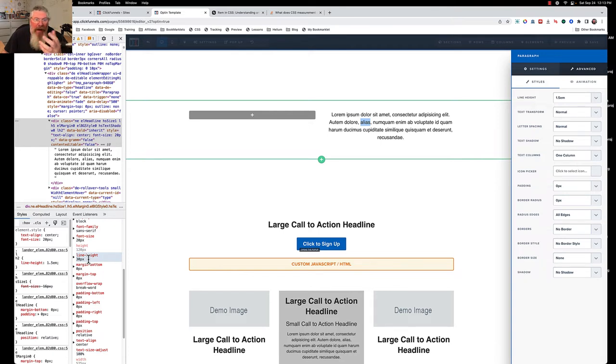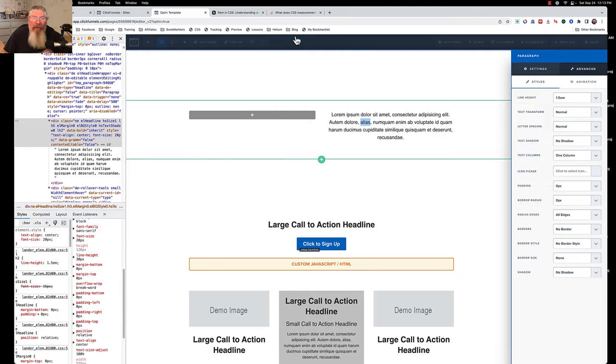So an M, just an EM, not with the R in front of it, just an EM, is a multiplier of either the font size of the element or the font size of the element's parent element, okay?